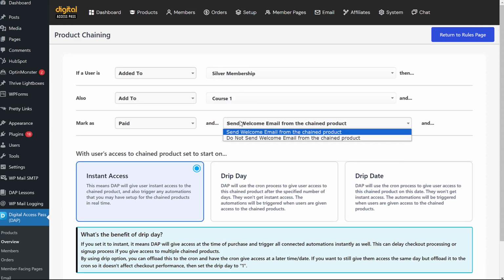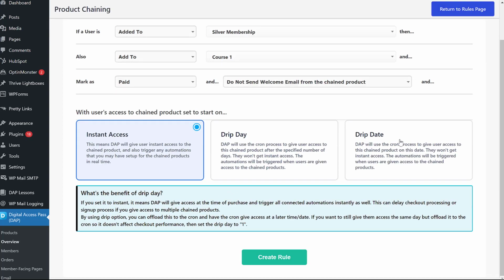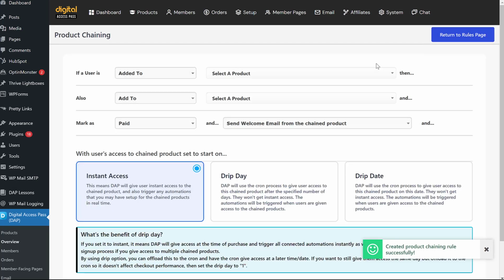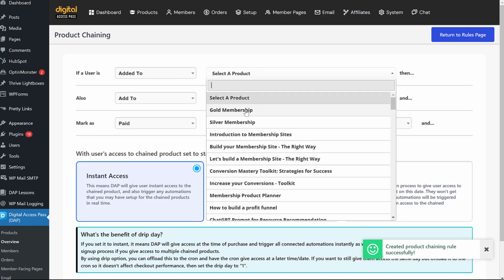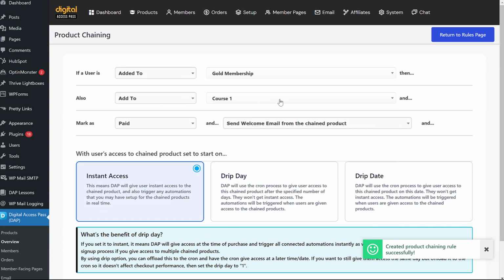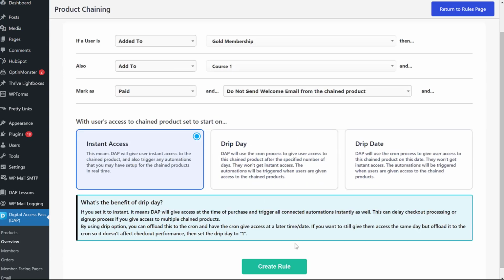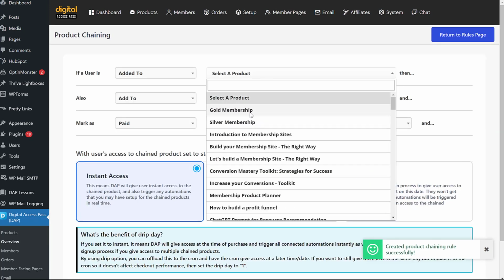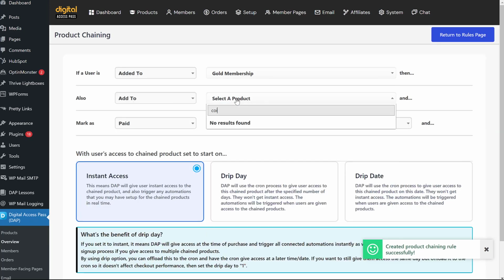So you would first have to create your courses as regular courses. You create your courses in the app, and you can set up the pricing. You can sell it for a one-time fee. Then you can create your membership levels, and you can say, when someone signs up for, say, silver membership, they're going to get access to courses 1 and 2. When someone signs up for the gold membership, they will get access to all of these other courses. So that's completely up to you what you offer as part of your membership.